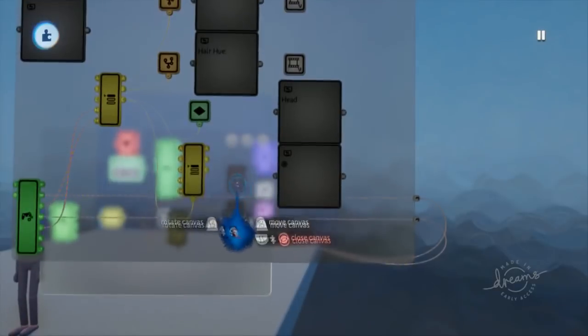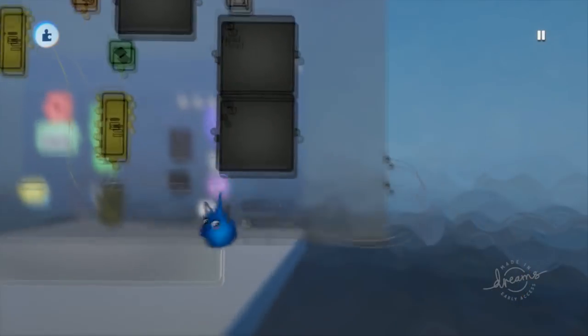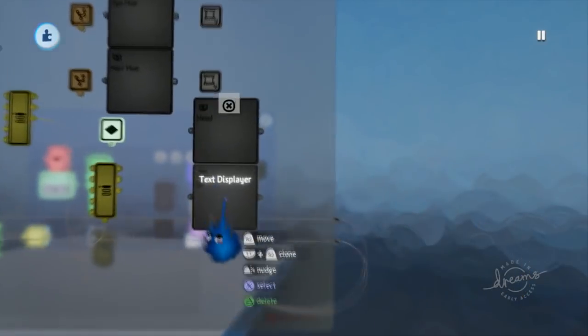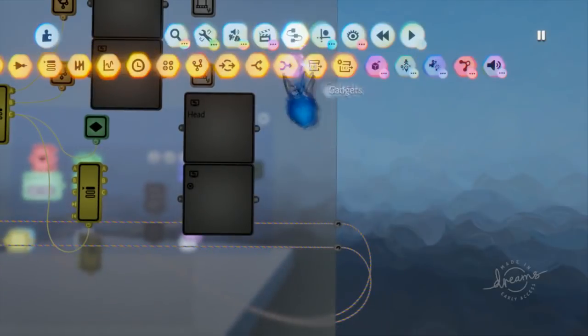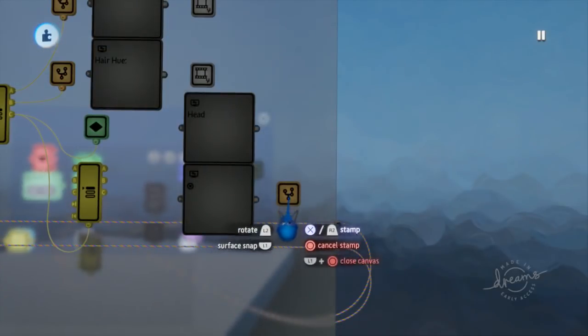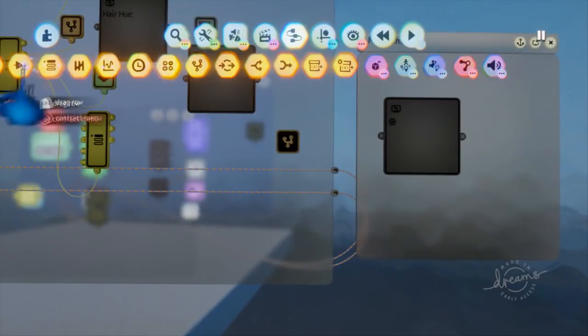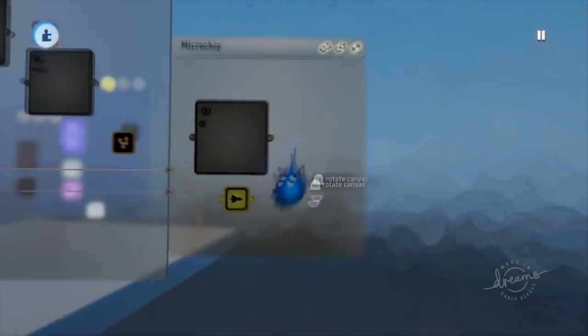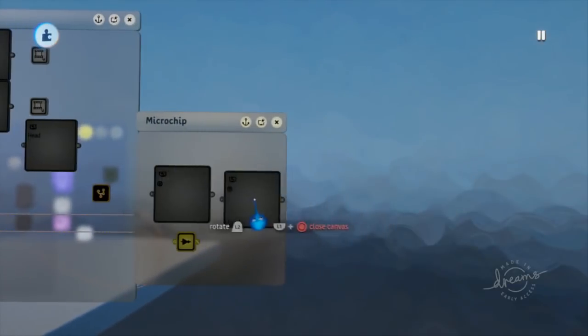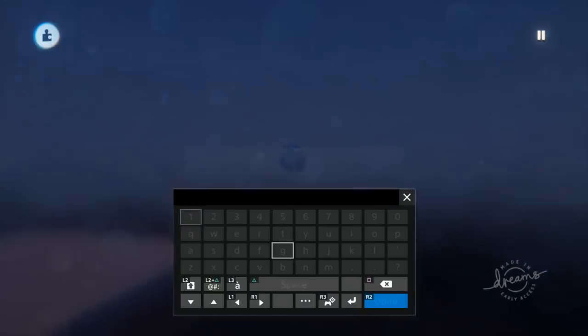So we have UI cross, and then we'd probably want to put this in a microchip to make it a bit easier to manage, because the text displayers are so big. And we're going to get a NOT gate in here. And we want another text displayer, and this is going to be UI cross circled.